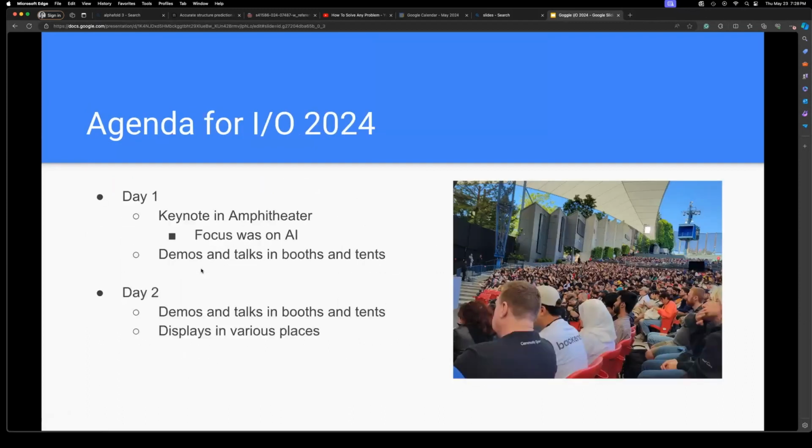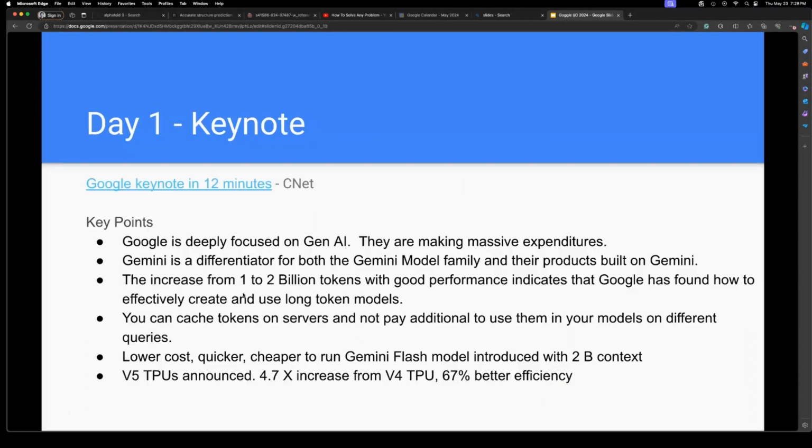Let's see here. They just increased the token window from 1 billion to 2 billion tokens. I kept asking this question: how come Google can do this and other people can't? And finally, one guy said, we've just spent a lot of time on this particular thing. We think it's very key to advancing where our products are going to go. So they've figured that out. It's a solved problem, because they're looking at maybe taking 10, 15, 20 billion tokens, shoving 6 hours of video in there. We'll deal with it. That sort of thing.